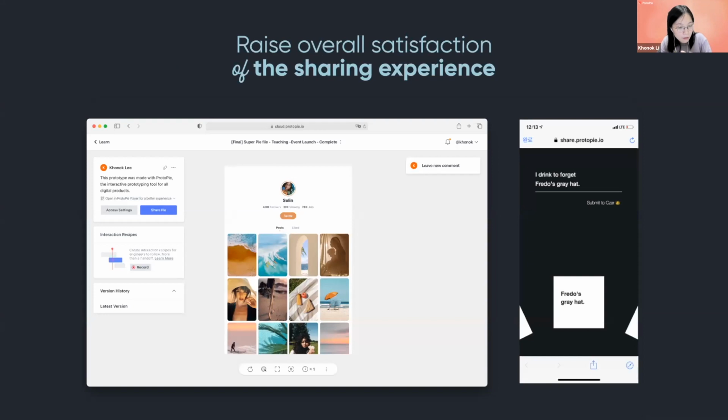For people who are not the owner of the Pie files, when they open the link, there will no longer be error messages like missing font. And on the mobile web browser, you will no longer see the open player button. These two improvements give people more confidence to test your demos out without worrying about anything being wrong in the demo. They can just play around with your demo right away.